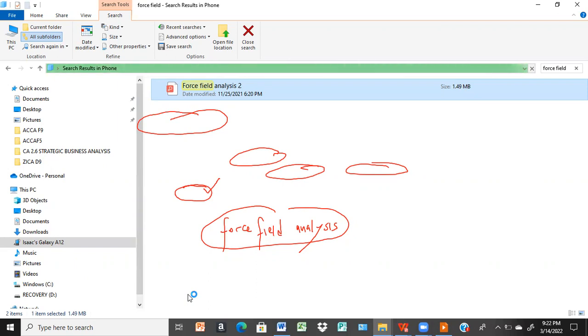So the force field analysis consists of the identification of the factors that promote and hinder change. Promoting forces should be exploited and the effect of hindering forces reduced. Basically, when there's change, there's a possibility to meet with resistance. But that resistance is going to be driven by factors, by people, by structure. So we want to identify those. Whenever there's change, there'll also always be a team that will be pro-change.